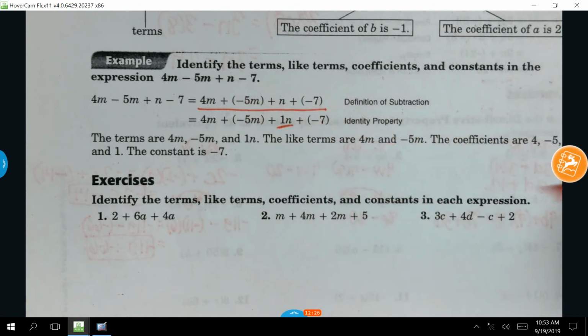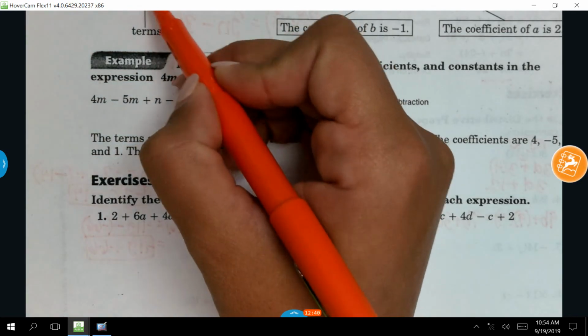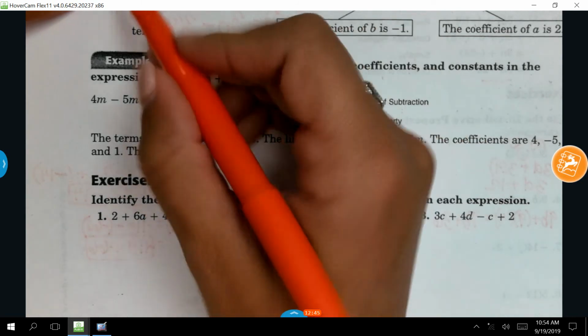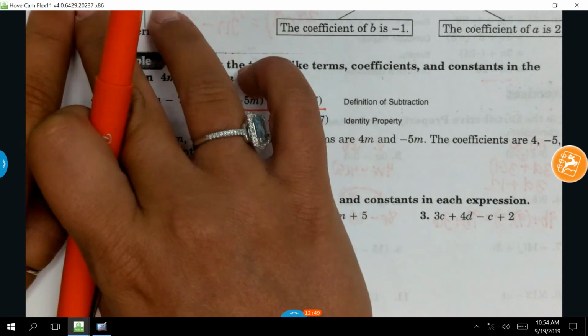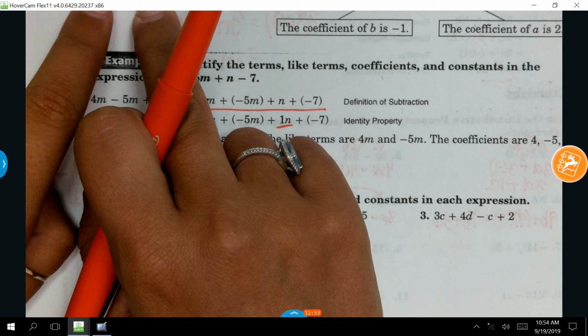Yes? On the part where it has all the arrows pointing to like the 6a minus b, since the 2a and the 6a are like terms, would you do 6a minus 2a or 6a plus 2a? You would take the plus. You would take the sign that's before the next one. So if you were looking at these two, it obviously would be minus. But you're going to take the signs that are in front of each number. So because the plus is in front of the 2a, you would add the 6a and the 2a. Okay.